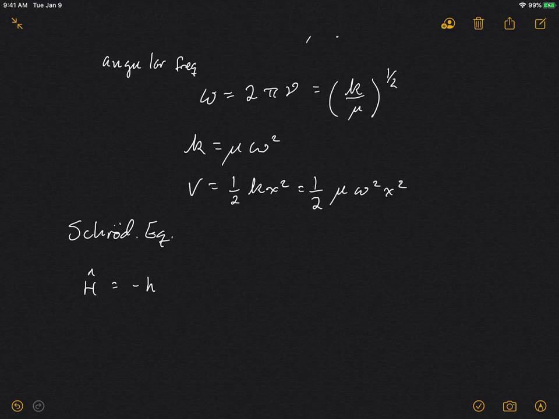The kinetic energy term is, again, we've reduced this two-particle motion into the effective motion, or the relative motion, of the two-particle system about some relative coordinate x. And there's a reduced mass mu. So we're going to have minus h bar squared, and then instead of over 2m, it would be over 2 mu, and we have d squared dx squared. So that's the second derivative part. That's the kinetic energy part of the Hamiltonian.